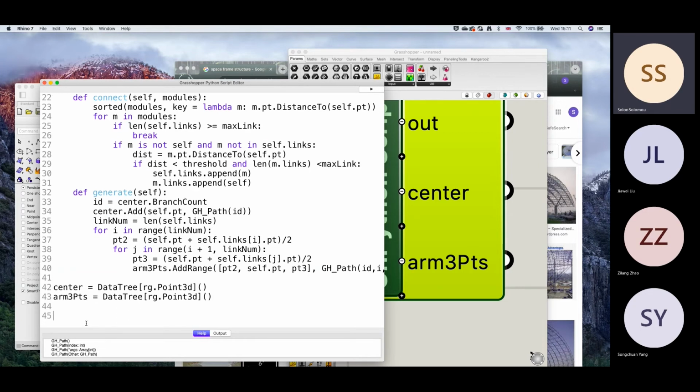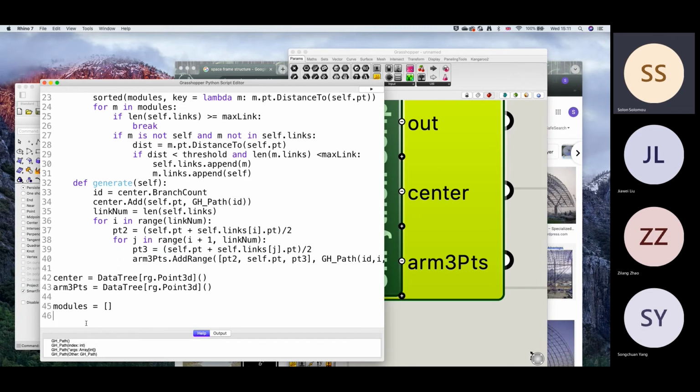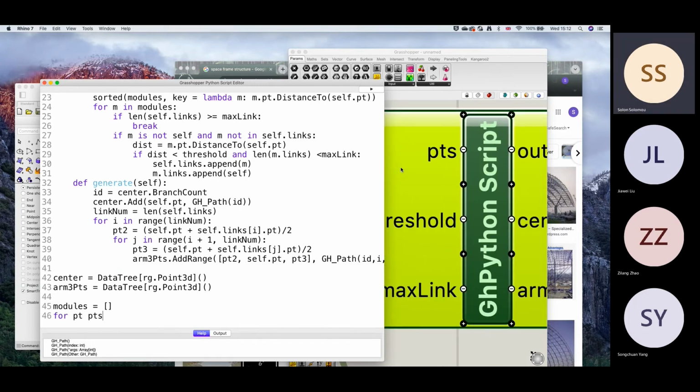And then obviously, we need to also create modules as a list in which we're going to add those points. So this is where we're going to use the whole class we created. This is how it's going to run. All it needs to do is, for every point in PTS, which is every point coming into our script, remember, all our points are called PTS, right?